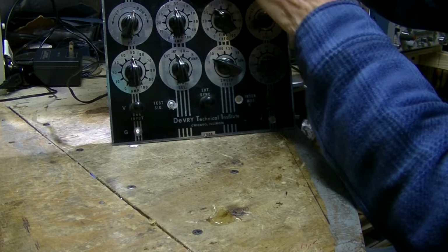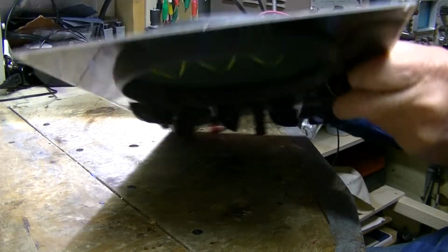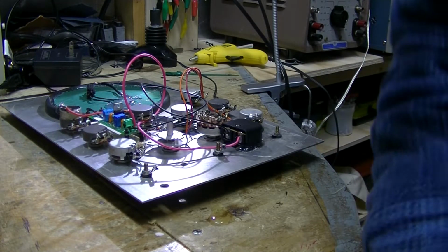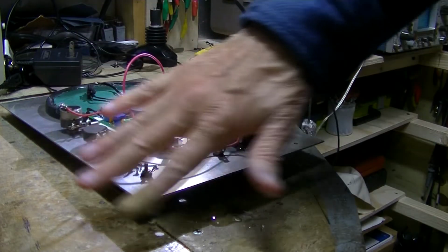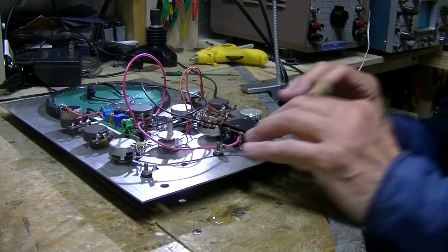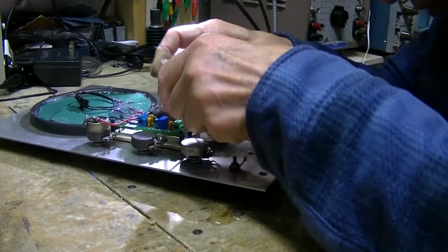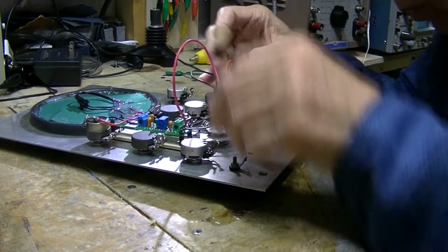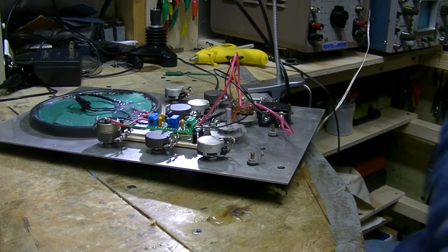Alright, it's not plugged in, so you're not going to see anything. Now I'll stand up and see if I'm in camera. Yep. Okay, the heat gun is still on because what I got to do here, I hate to.